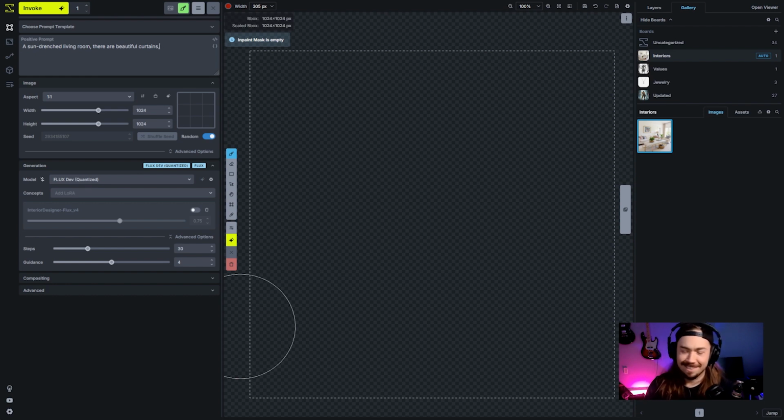There are beautiful curtains. The wind is blowing. And we see a mid-century modern aesthetic. The image is interior design photography and is of the utmost highest quality.